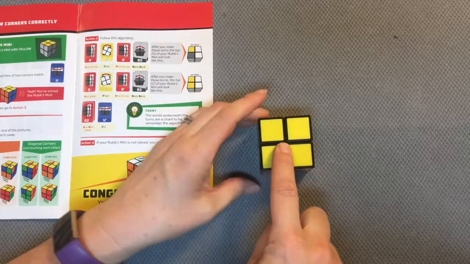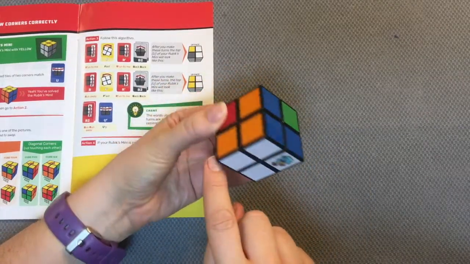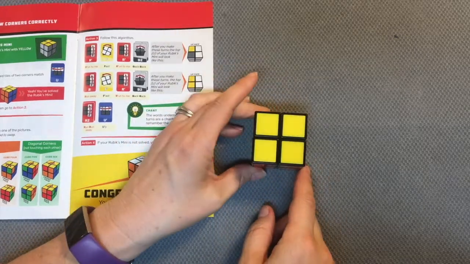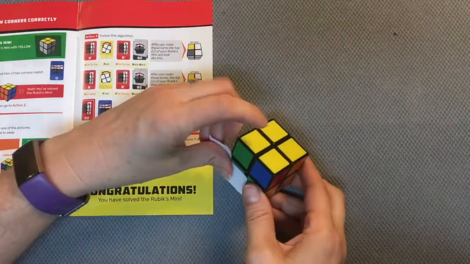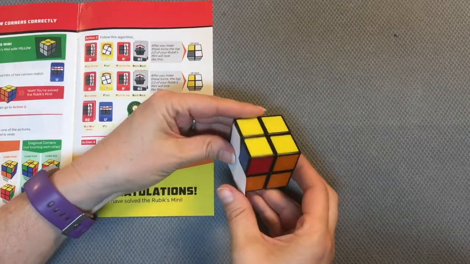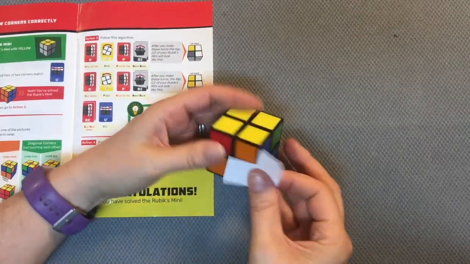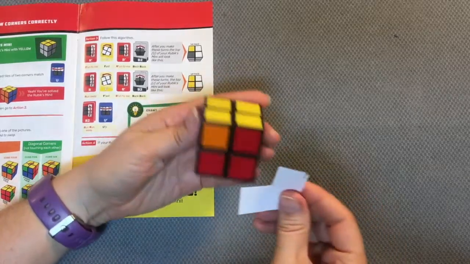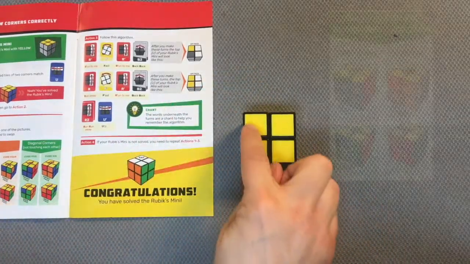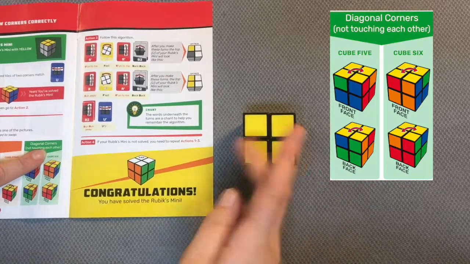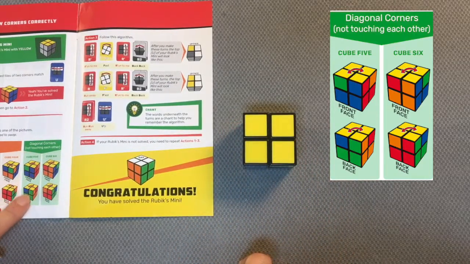Now I've solved the yellow and my bottom layer is still solved, but notice I have an L of three colors on every side. That tells me that these cubes are in the diagonal corner, so they need to change places for me to solve this cube.